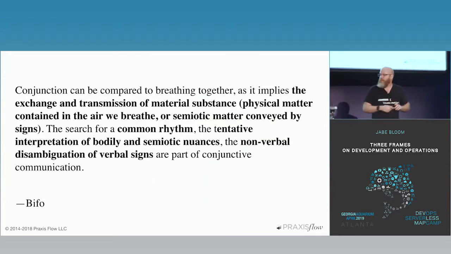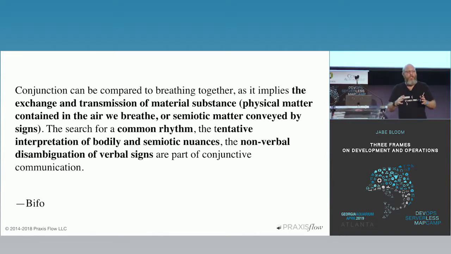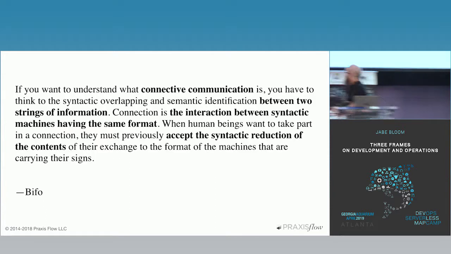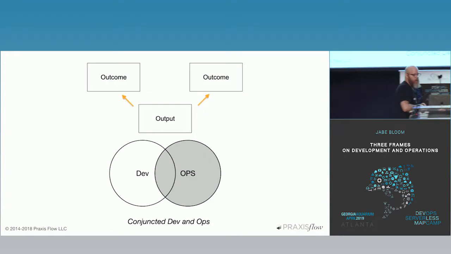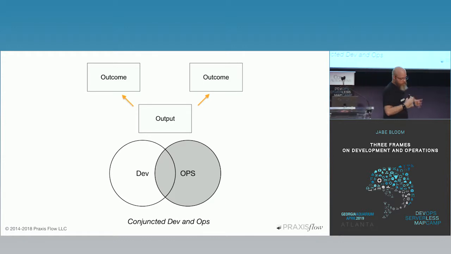There's a guy, Biffo, he's a philosopher, and he says roughly this. The idea of conjunction, that overlapping one, is that it allows for a lot of ambiguity because it's an intimate relationship. Not everything you do with your developer or with your operator needs to be this intimate relationship, but some of it does. Because the opposite of it makes some really extreme assumptions. The extreme assumption is that you could reduce all of the relationships purely to an information set that could be interpreted in this language by a machine. So the result of this, I think, is this weird thing, and I'll go over this outcome really quickly.